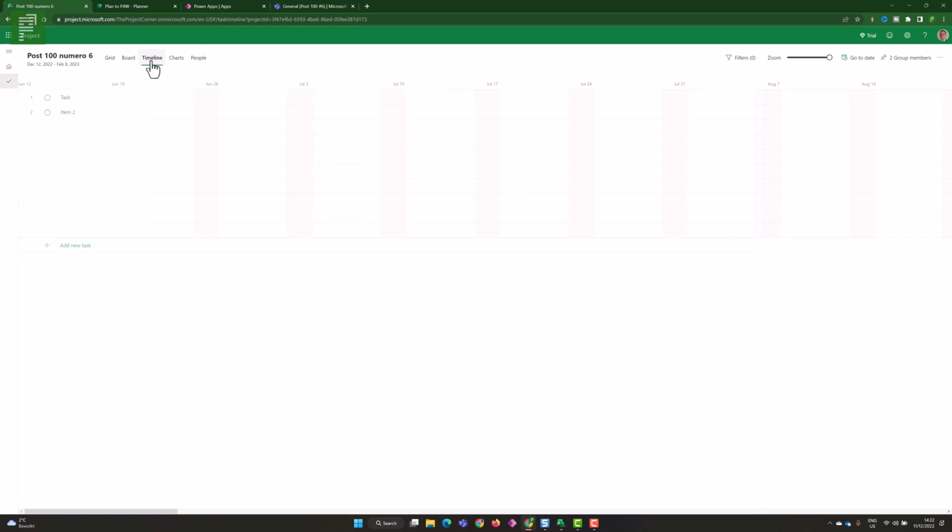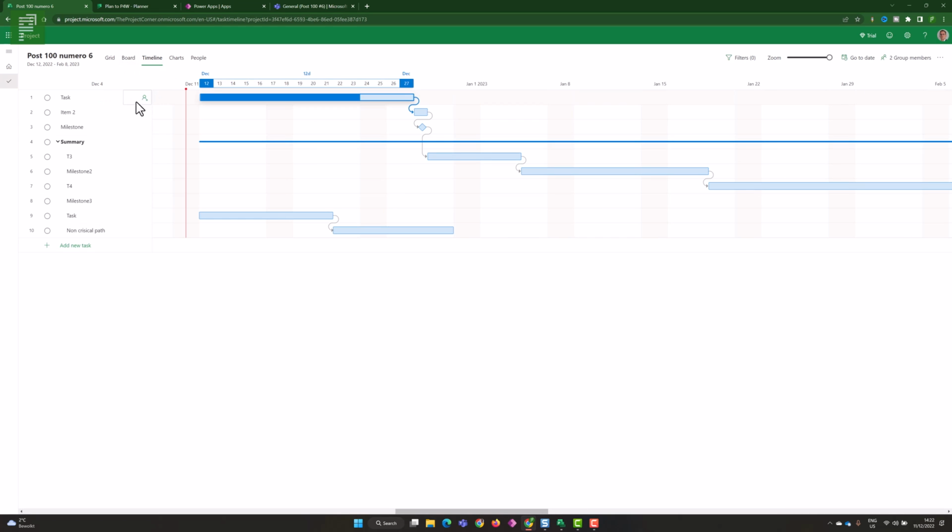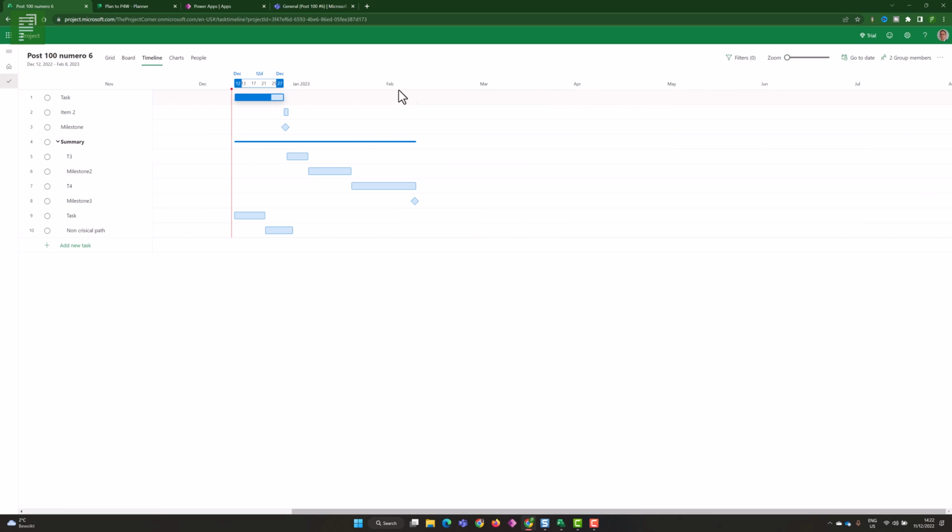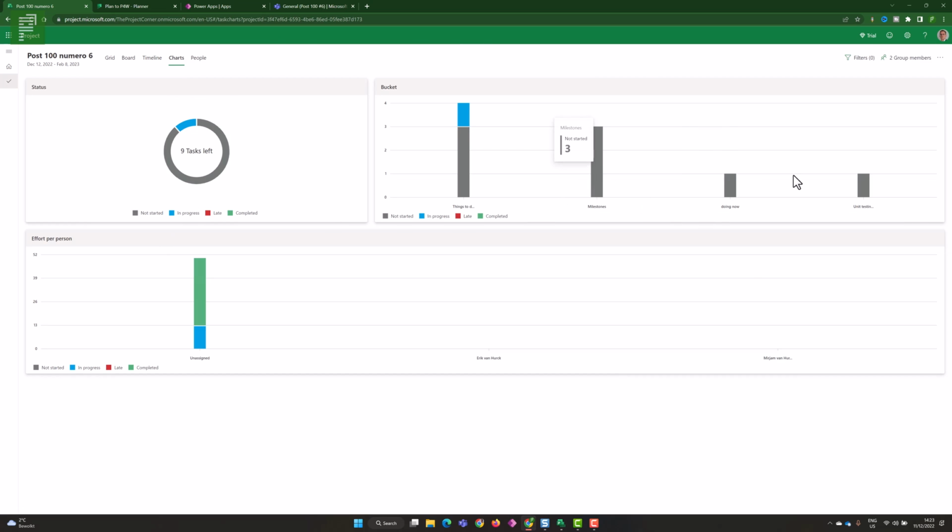So going back to the timeline, I like that it has an option to show you the tasks and the resources that are in there, but it does not have the option to add additional fields or columns like you used to have in Microsoft Project. That is something that it currently lacks. We have an option to zoom in here. Zoom currently has a zoom on 1 year basis, I believe. It has a go to option, as we've seen already. We can have a look at the charts. We see that the charts now have more values, more color.